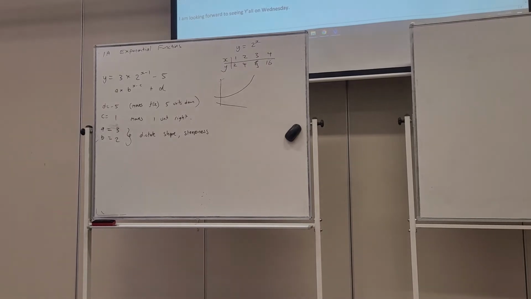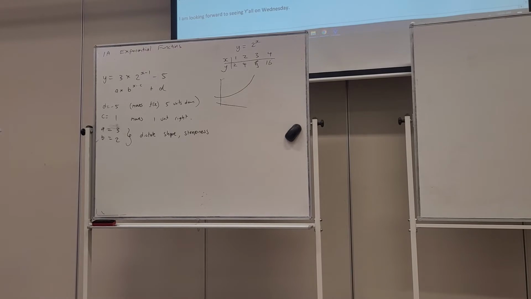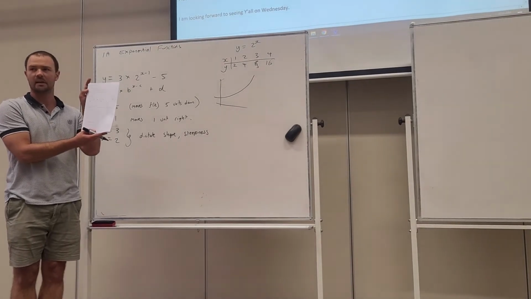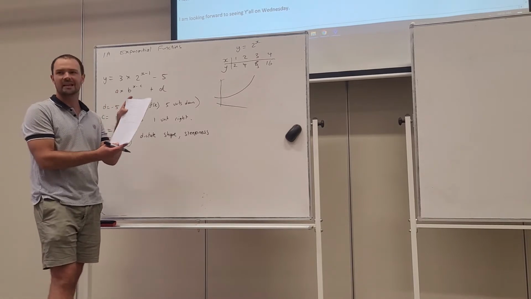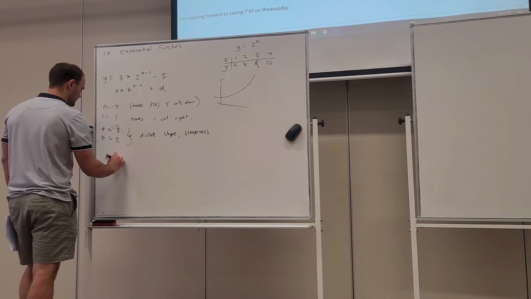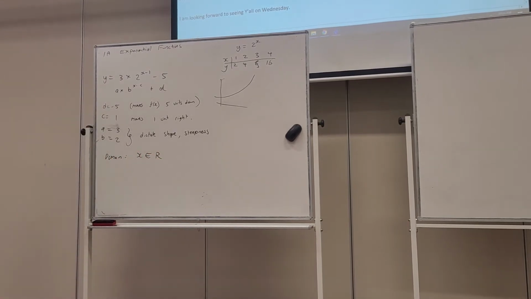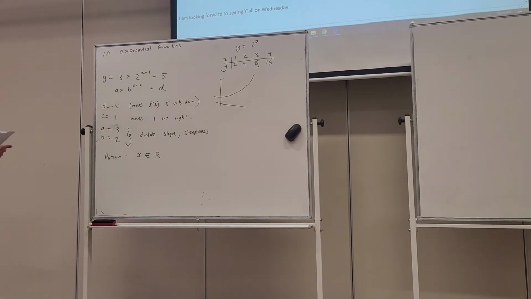State the domain and range. Firstly, let's talk about the domain. We can see our second to bottom dot point there. This is for all exponential functions. The domain is always any possible value. For all exponential functions, the domain is x belongs to the set of all real numbers. It can take on any possible value. So that's the domain.